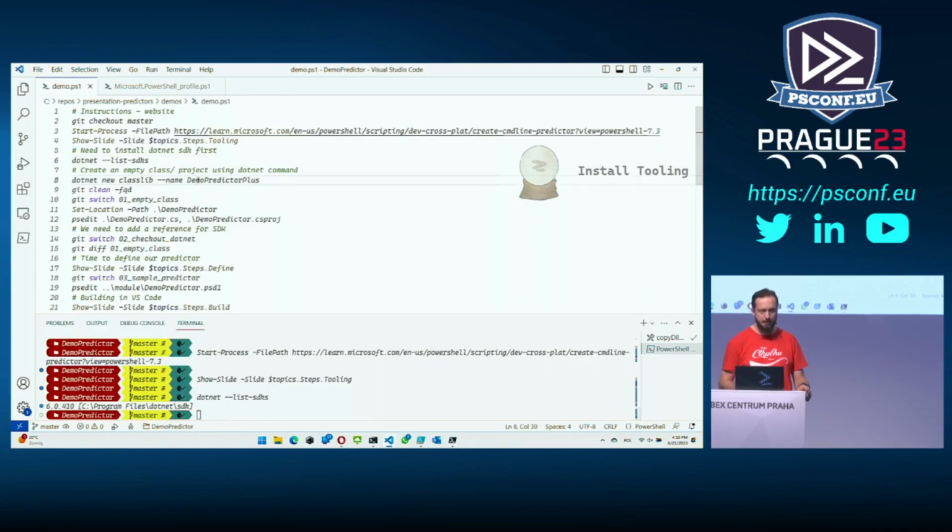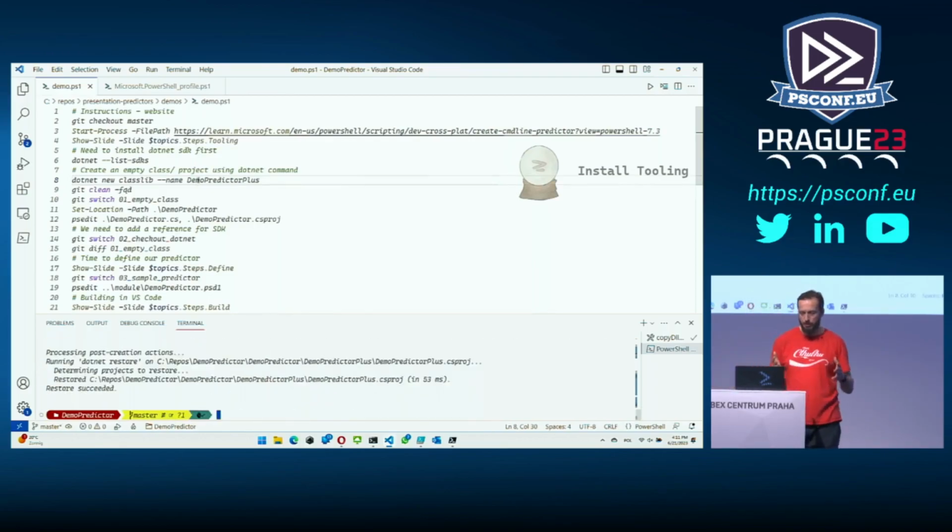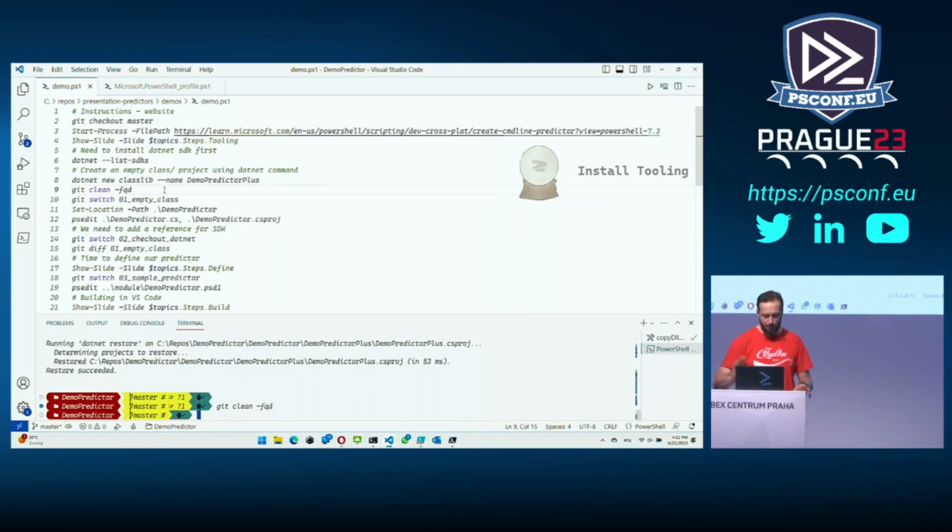Next, the idea is that you want to build a project, and for that, what the page suggests is to run another .NET command that will create the skeleton for your project and your class, and you go your merry way. I'm not going to do it like this because I'm not that crazy. So let's go back, remove all this, and instead switch to a branch where I already have some skeleton that's ready for that demo.